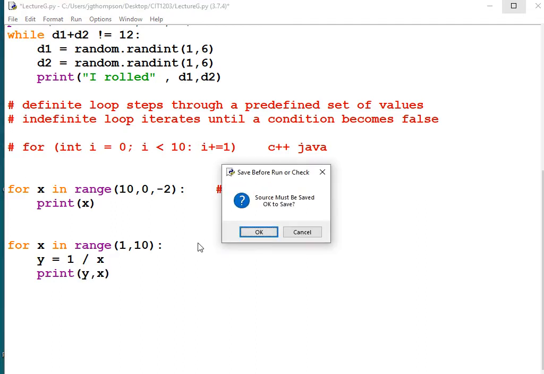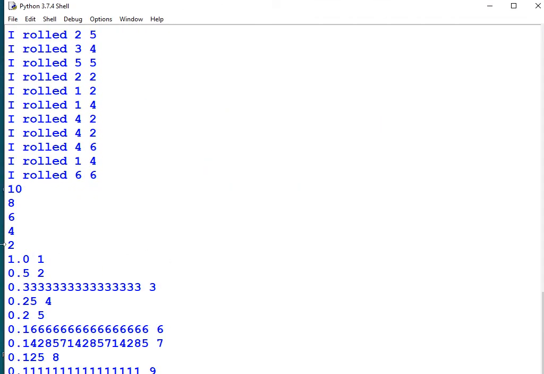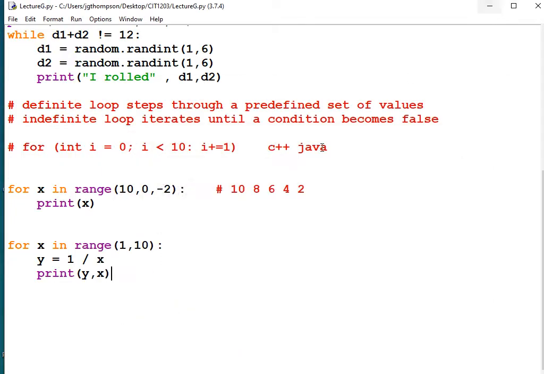And let's take a look real quick at what its output is and why we don't like it much. It's real jagged. Doesn't look too cool. We want to line these numbers up so that they're easy to spot, kind of like an Excel spreadsheet or hitting tab in a Word document to make everything look good. Well, we need to use what's known as a formatted print statement to get that to work.